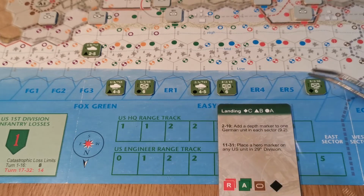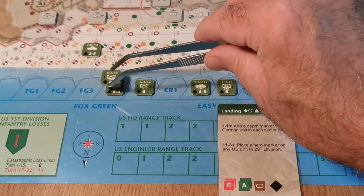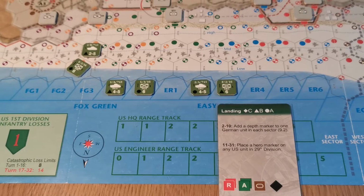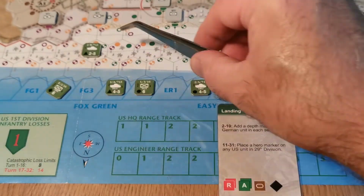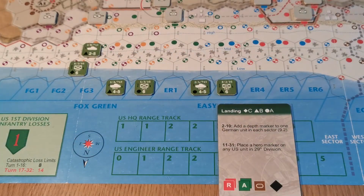And do we have any other diamonds there? Well, we do. This is infantry as well, so he's going to drift 9 boxes east as well. So 1, 2, 3, 4, 5, 6, 7, 8, 9, and then lands. I'm not sure, is there any point in me angling them when I land them? I don't think there is. Because if I was moving up here and doing it all before I landed them, then maybe. So we'll see how that goes on, because I don't want to angle them and then go into my turn and then have to do it all again. Right, anyway. Okay, so that's all the diamonds.